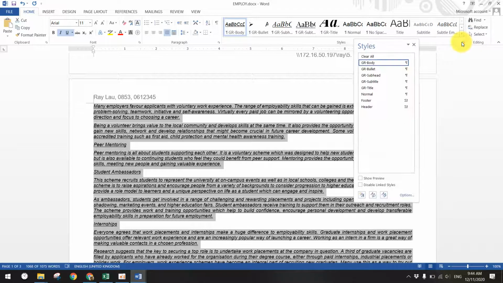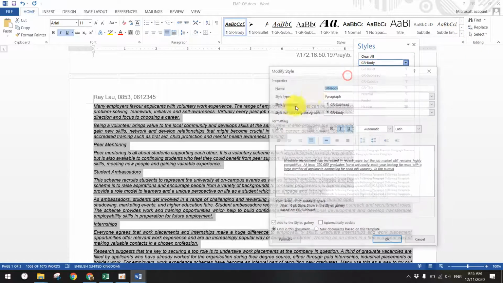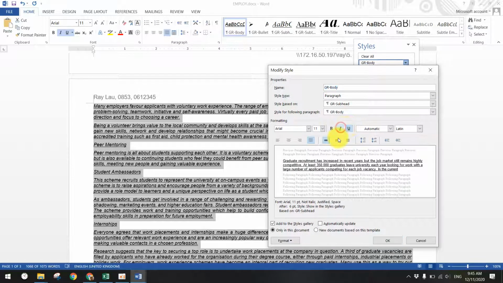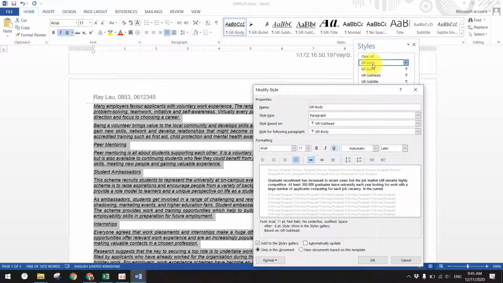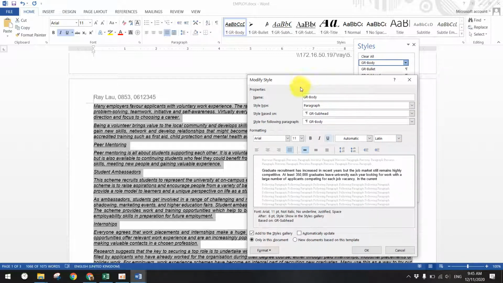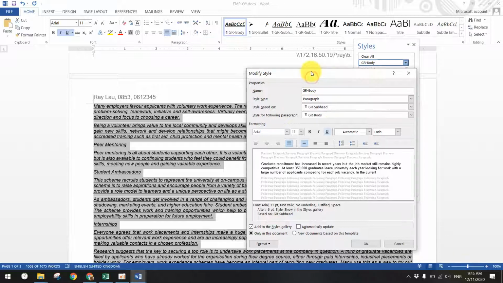I suggest go back here and the body here and check modify here. I think no enhancement. Okay, because the enhancement somehow we applied from the previous style you just created, just like you copied the style. So remember, every time you create a new style, make sure you clear the style you created before.